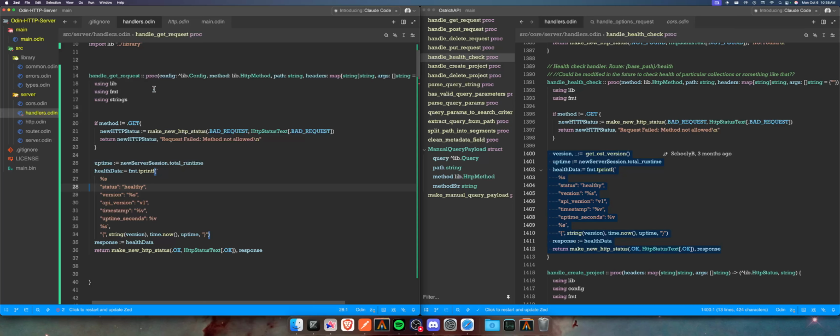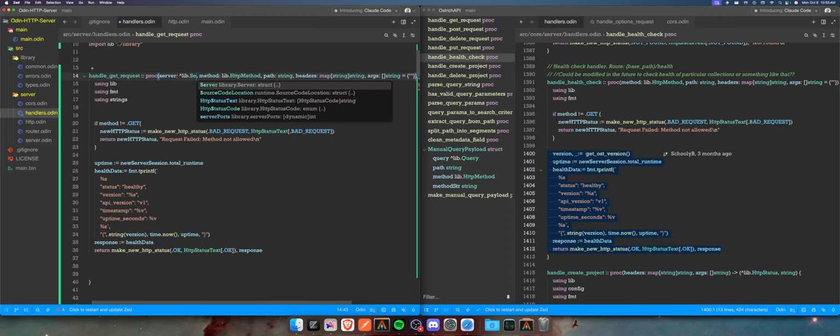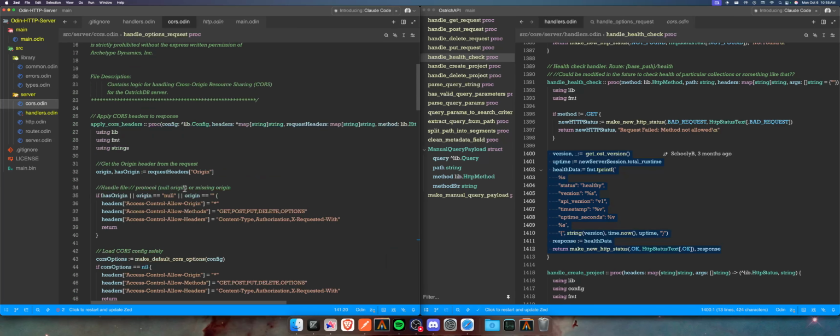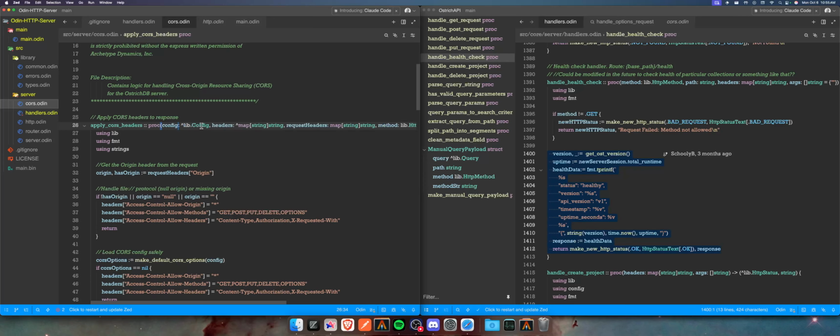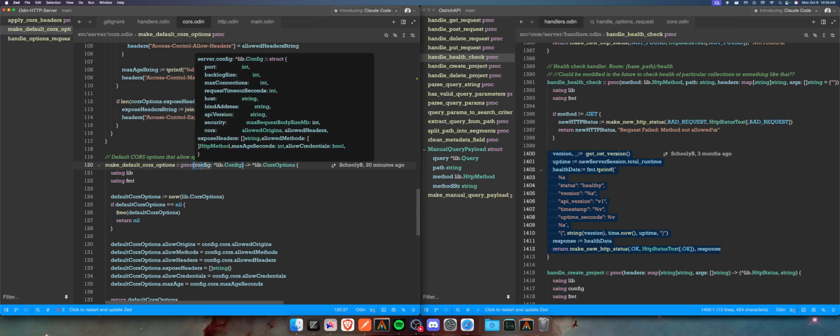Okay, so instead of a pointer to a config, I could just do a pointer to a server and then still access the config from within. That might be the move. So let's do that. Server. And let's do this. Now it's gonna mess up everything, right? Well, not really. You just gotta fix it. So instead, we'll just pass it a server because the server accesses the config. So same here, same logic. And we'll go ahead and just do this. This will do the same thing.